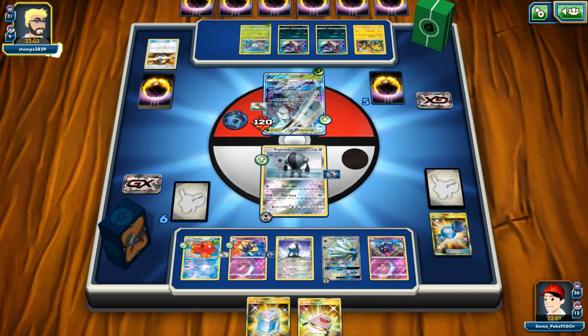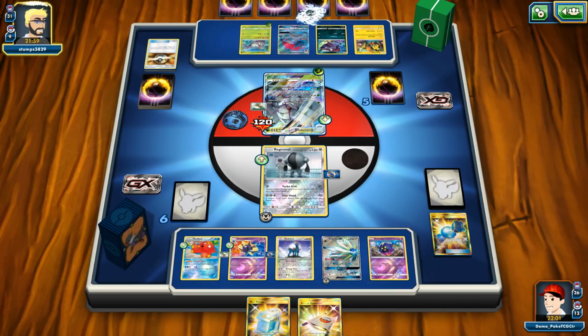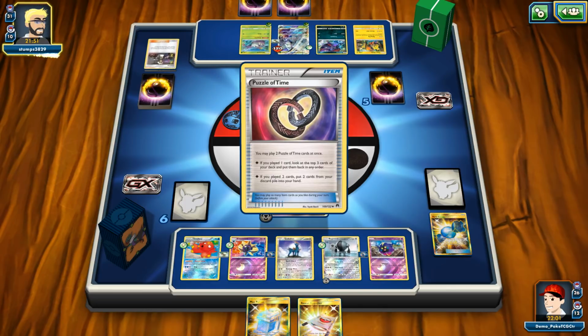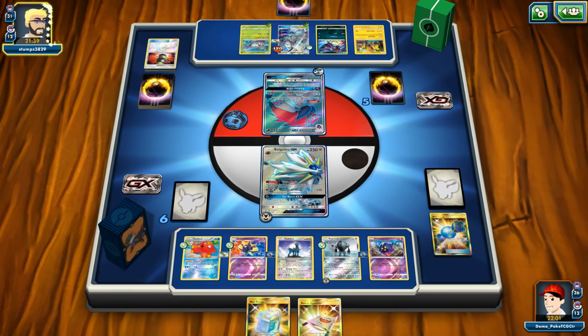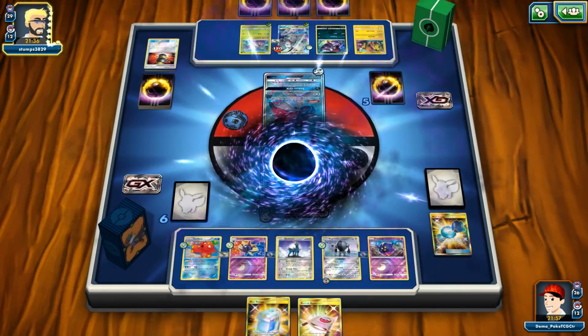That's it. Alright, so I decided to help my opponent a little bit. There's the Zoroark GX. I could just simply go with something like a Sycamore for 7, but I decided not to do it. And there's the Guzma, probably for my Cosmoem. No, for the Solgaleo. So he decided to apply pressure to him, and there's the Puzzle of Time. Okie dokie. So he just decided to do that. And there's one trade. That's not a big problem for me at all. I can still use that Soul Burst GX. So I took only 100.